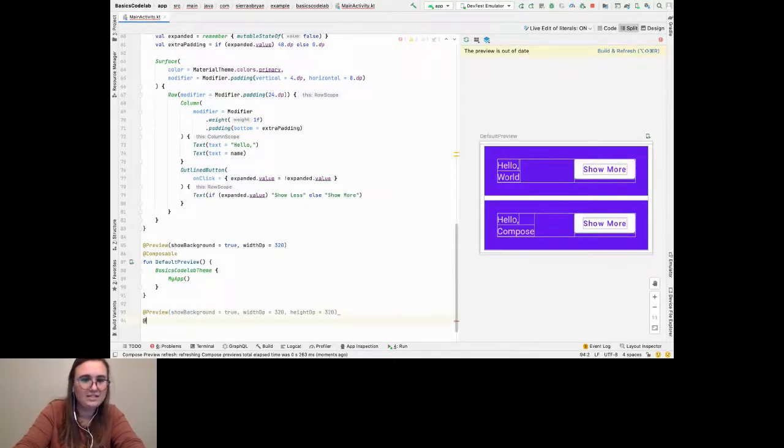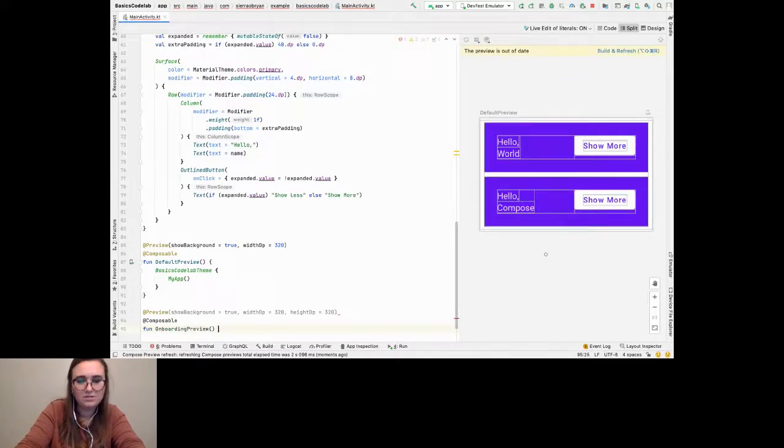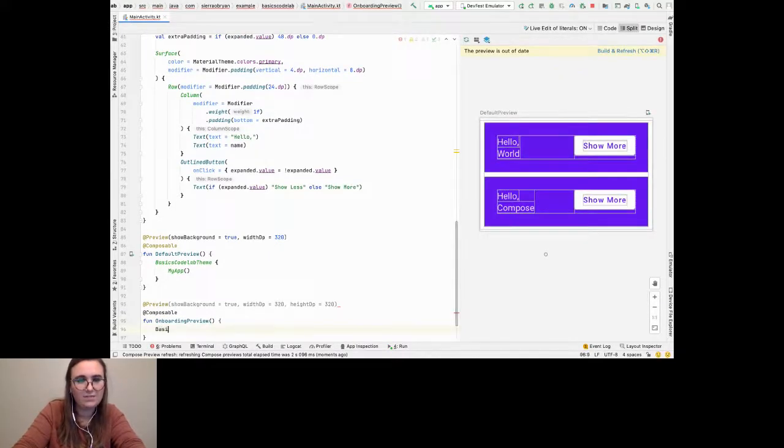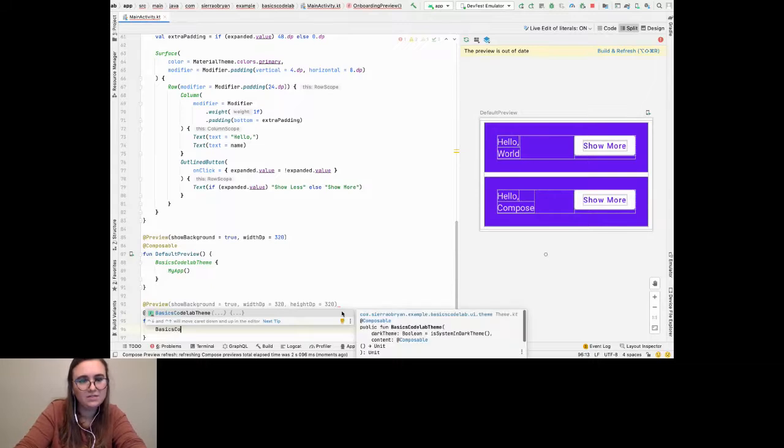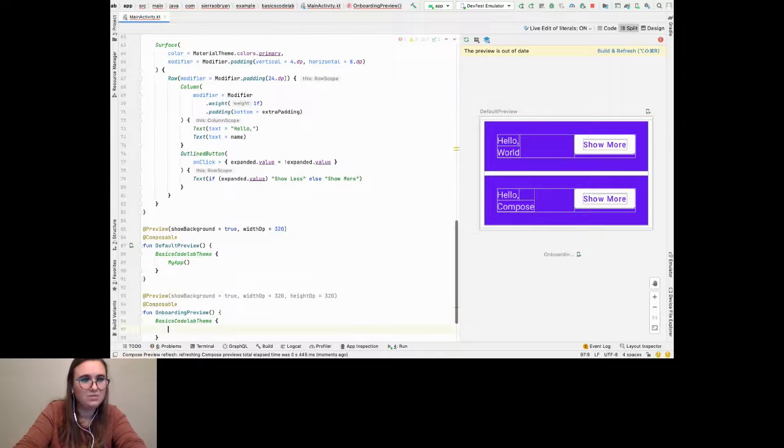We'll add our @composable because our preview is also composable, and we'll add a function called onboarding preview. We'll also wrap that in our basics Codelab theme. And then we'll put in our onboarding screen.